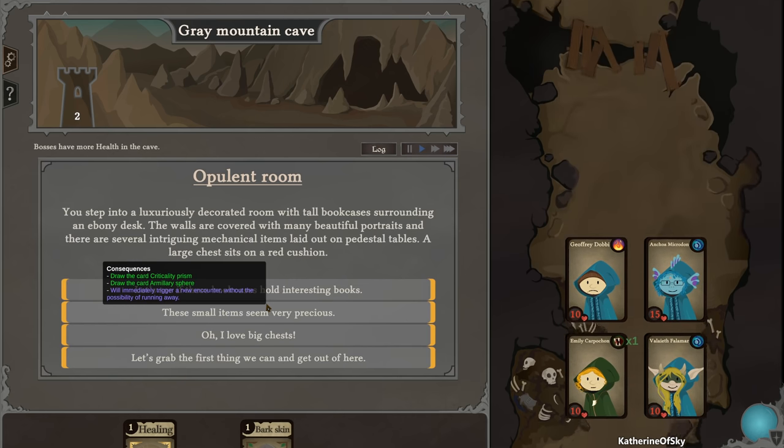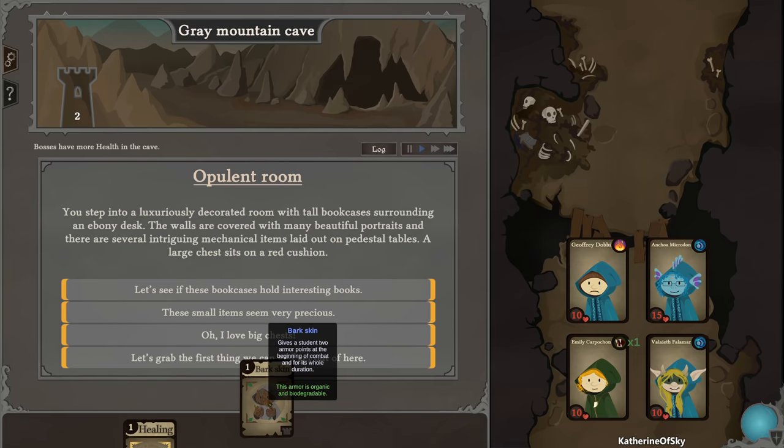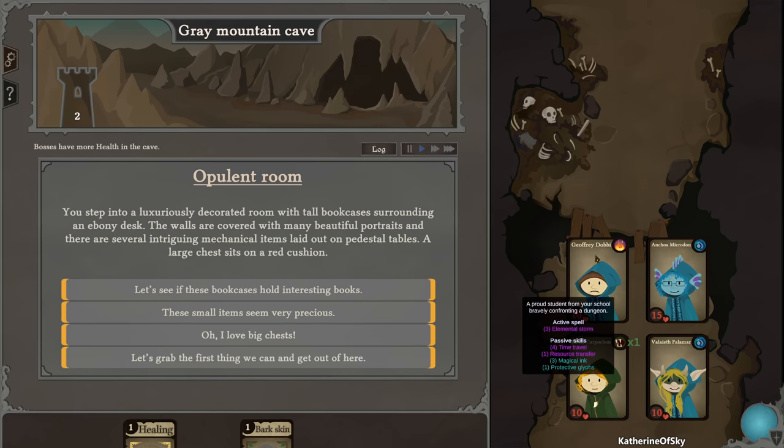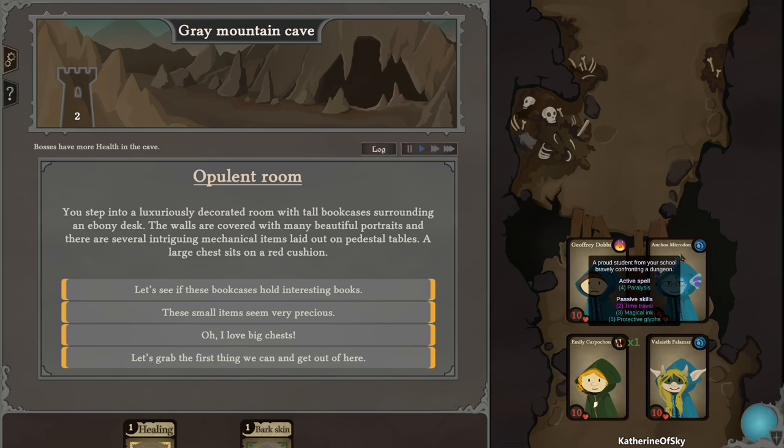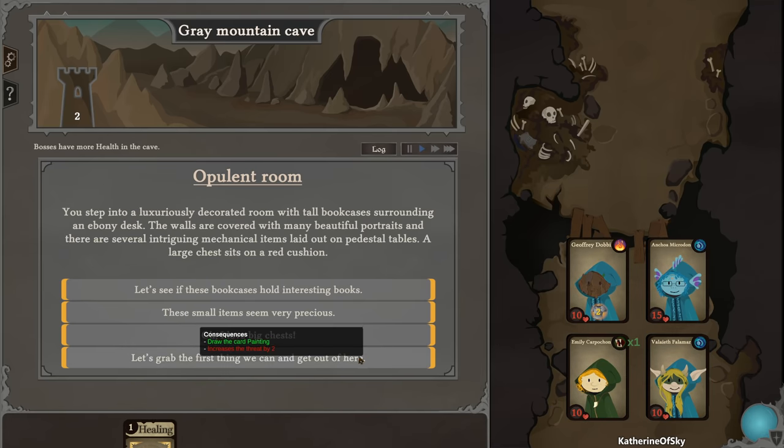Let's keep going forward. All right, we have a healing card, which is nice. We also have bark skin. Gives a student 2 armor points at the beginning of combat and for its whole duration. I wonder if this is only for one combat or if it's for a whole bunch. Maybe we should give it to Jeffrey because he has less stuff. Oh, I like that. He's turned into a tree. How nice.